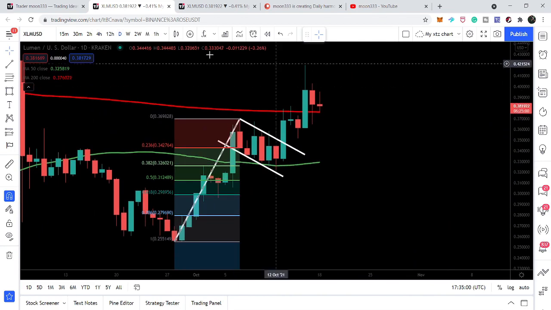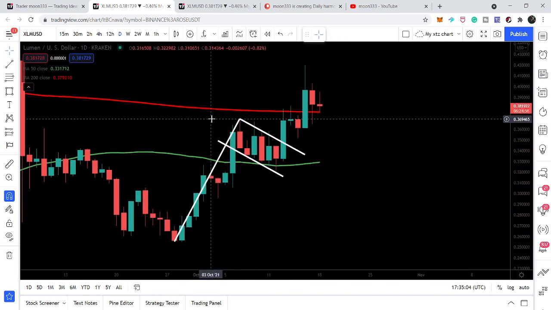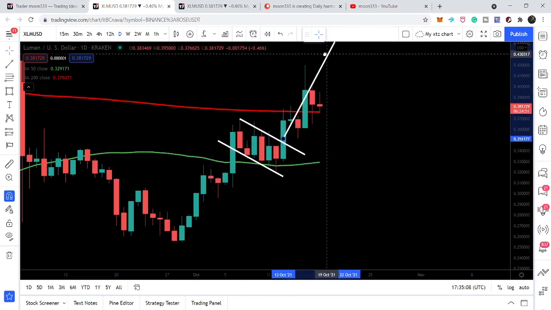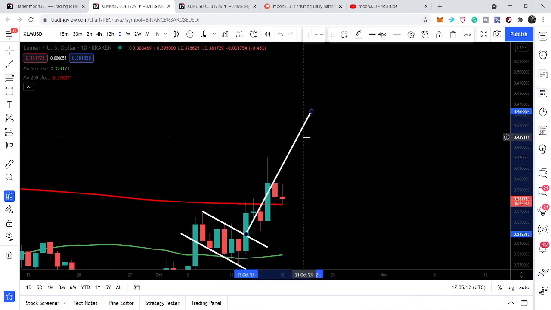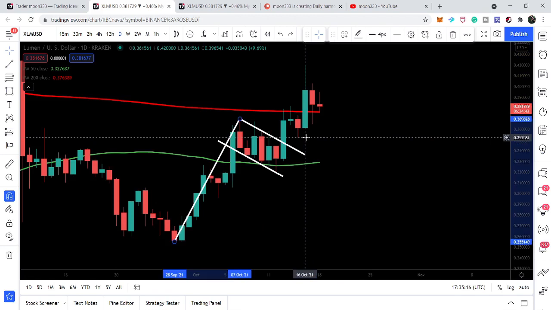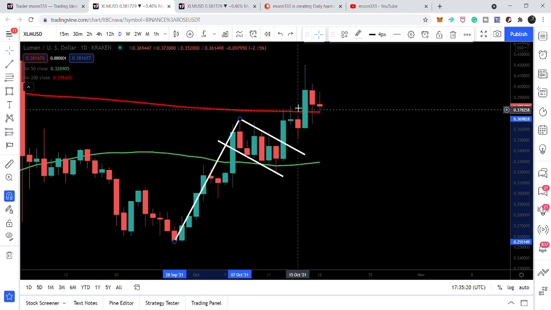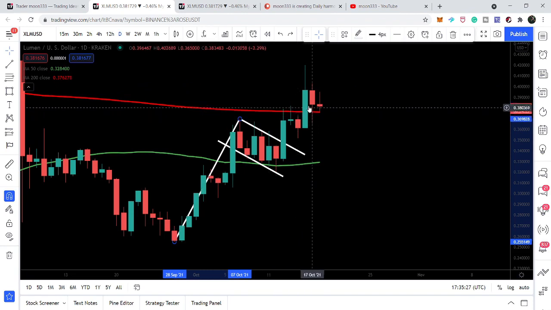And our next target after this breakout, let me show you the target again. If I place this pole of the flag here at the breakout point, then our next target for the bull flag is approximately at 46 cents, and I'm still waiting for that target. So far the price line has rallied up to 42 cents. Now it is being accumulated above this 200 simple moving average on the daily time frame. That in itself is a very strong support.